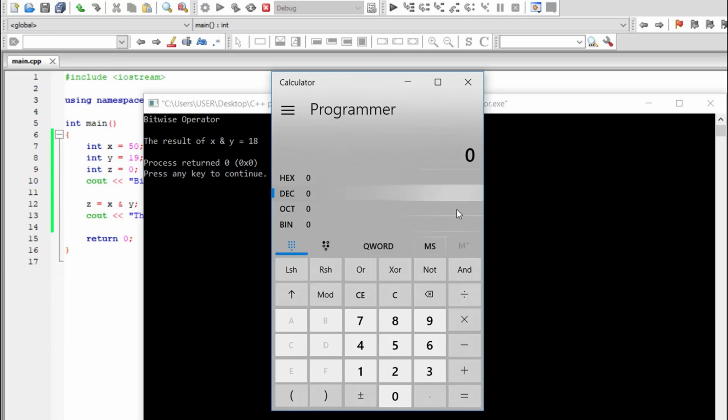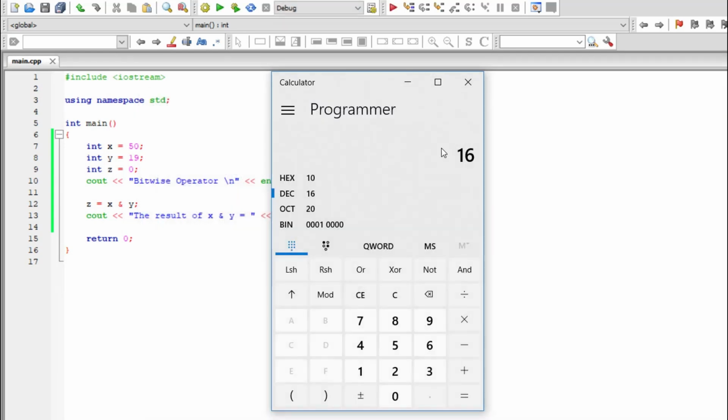Can you see that? That's 12 gives 0. And clear that again. 50 AND 16 is equal to 16. You see that? So in the binary aspect, this is what you get, but what is being printed out is the decimal. Understand?